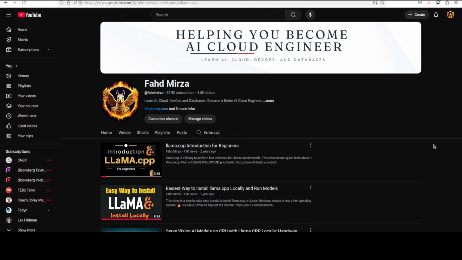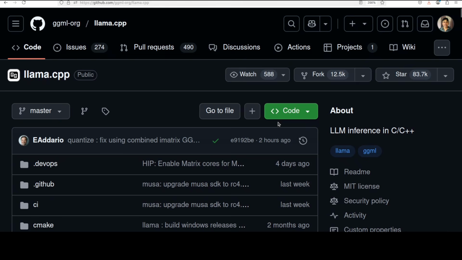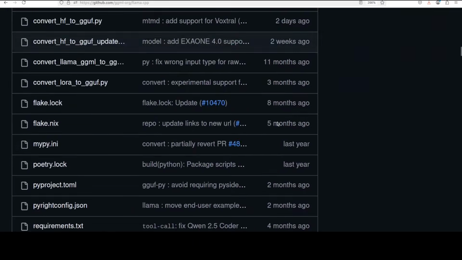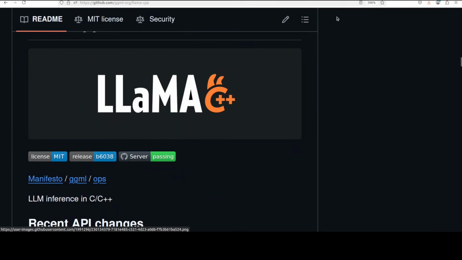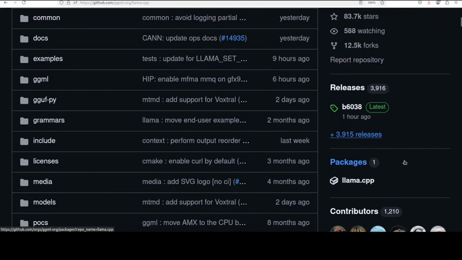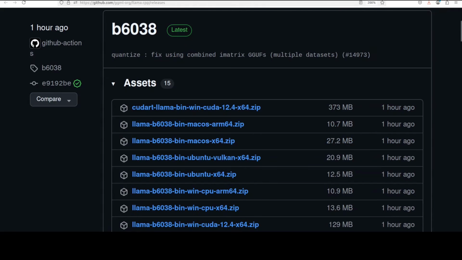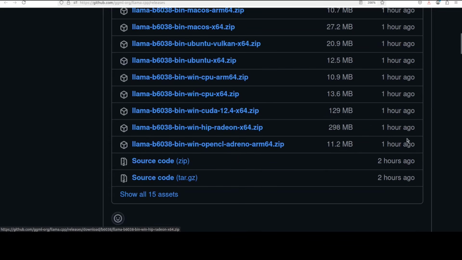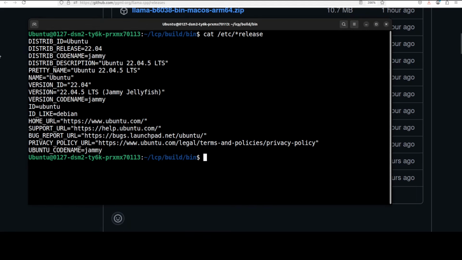Again, if you don't know what llama.cpp is or how to get it installed, just watch this video, which you can see on your screen after searching for llama.cpp. Very quickly, this is the llama.cpp repo where you can go and check it out. A lot of information is there, and I have done heaps of videos around it. Once you are on the llama.cpp page, go up on the right hand side, you will see releases. Click on releases and then download the llama.cpp zip file for your local system. Unzip it, and then go to the bin directory as you can see here. I have this Ubuntu system, the VM.